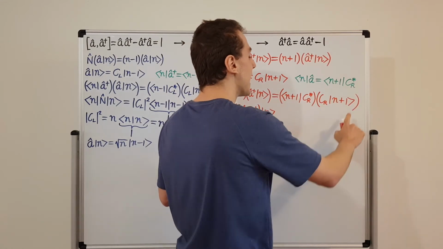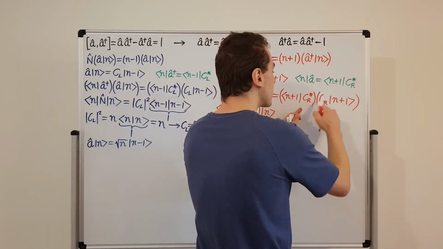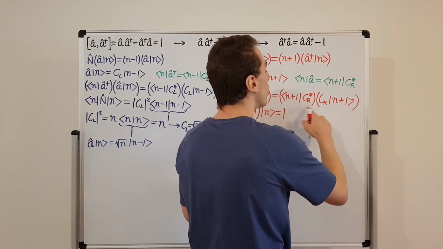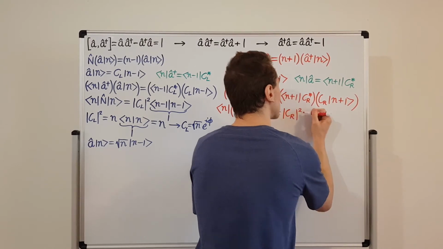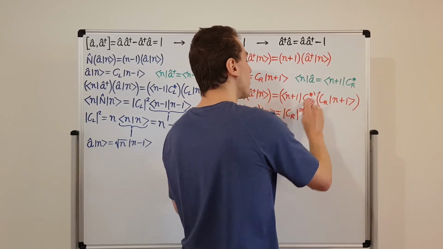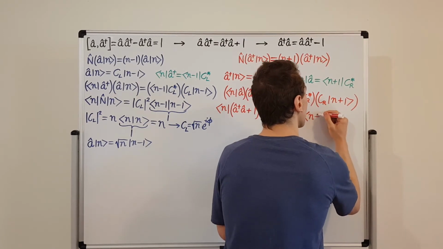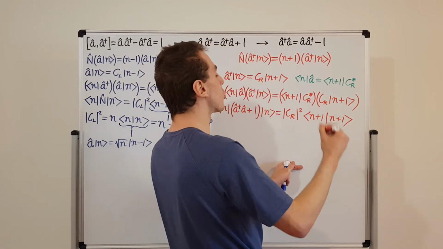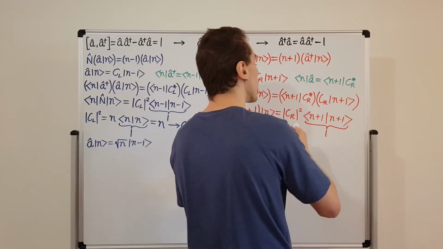So the right-hand side has got a similar form to this right-hand side over here. So what we're going to end up doing is multiplying a complex number by its complex conjugate, and that's the same as taking the mod squared, or the magnitude squared. So we're going to have the magnitude of c sub r, squared. Then we're going to take the inner product of the bra version of n plus 1 and the ket version of n plus 1. So here we have n plus 1, and here we also have n plus 1. And by orthonormality, we know that this has to be equal to 1, because all of these guys are normalized vectors.